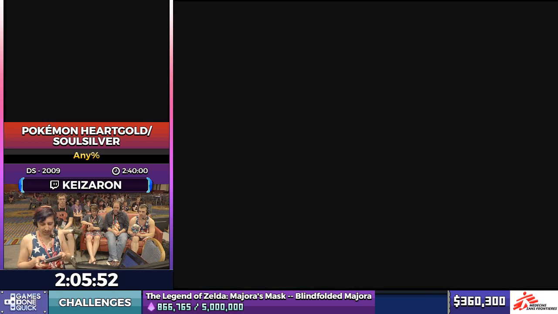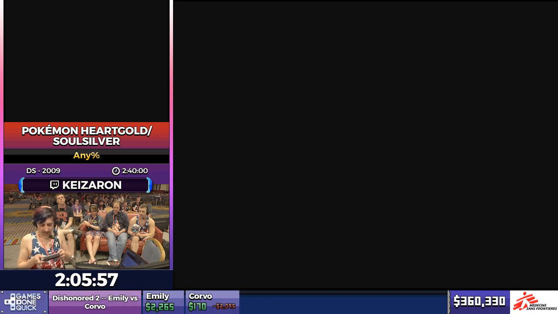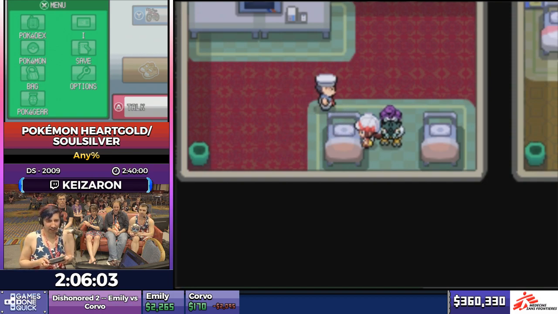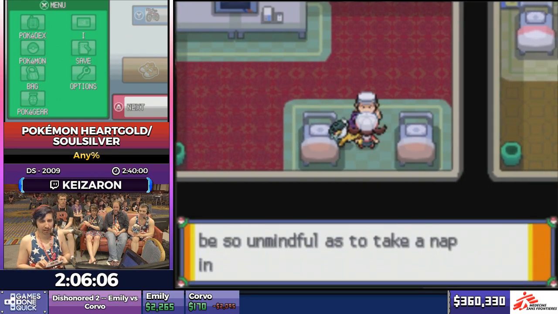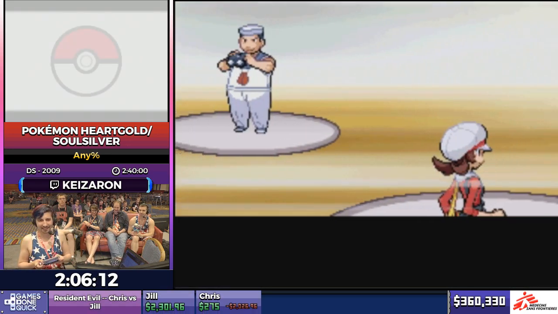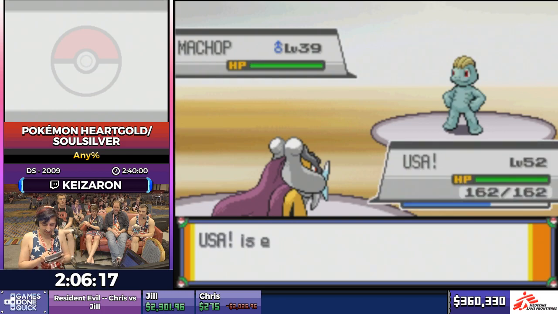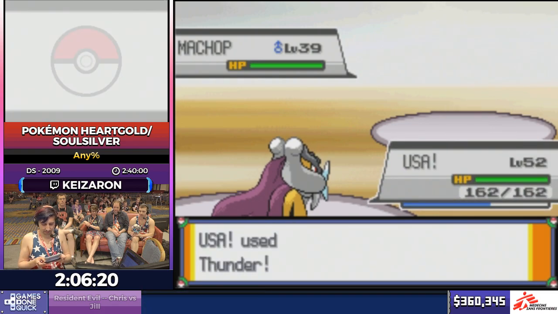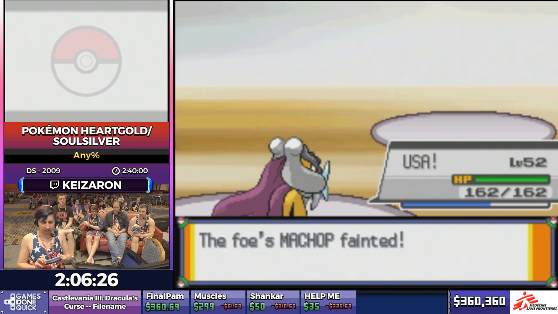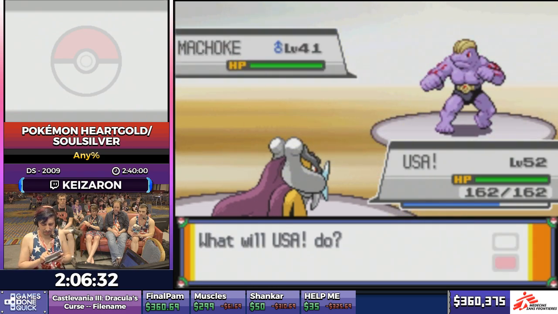So there are 3 more fights from here. And the next fight is actually pretty easy because we have to hit Thunder. But 2 of the things we hit Thunder on have No Guard, so we can't miss. So from here on out, we don't miss Thunder at all. It's pretty nice. I thought we were memeing the No Guard. Nah. We've memed enough. I've missed enough Thunders. I'm not even sure if anything else kills these. I think Machop dies to something, but I'm not sure if Machoke does.